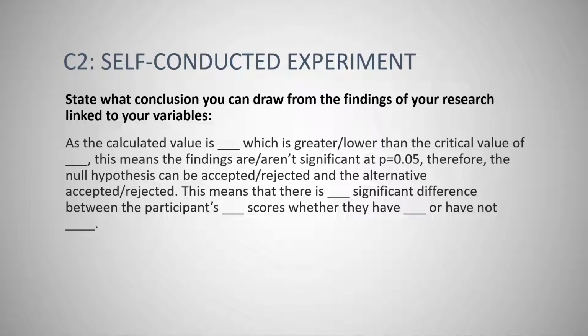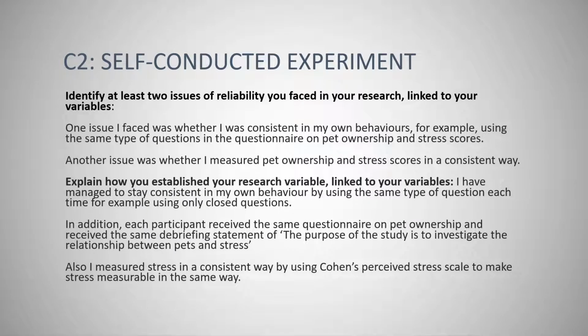By the way, again, don't write greater slash lower in your exams. It should be either greater or lower. It's just that obviously I cannot tell you what your results are because it's impossible for me to know. I'm not omniscient. So this is why I'm just putting greater slash lower and aren't or accepted or rejected, just to capture all possibilities.